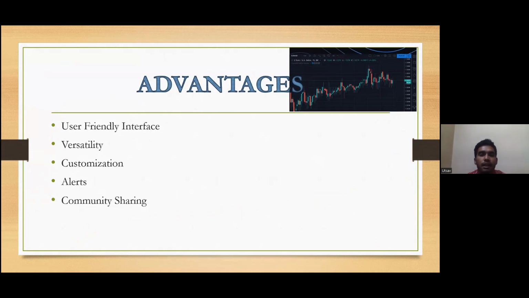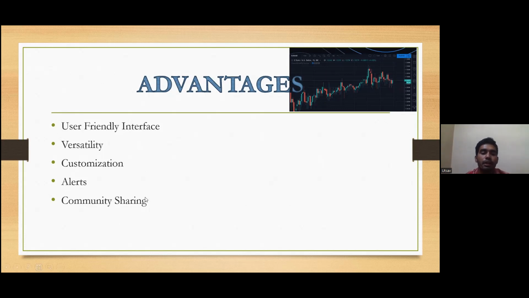We can apply filters on what we want to see, on what basis we want to see our stocks, cryptocurrencies and all the different assets that can be traded. It also has customizable alerts. Like we can put alerts on stocks, so if a particular stock gains 5% in price, it can alert me so that I can buy it at that time.